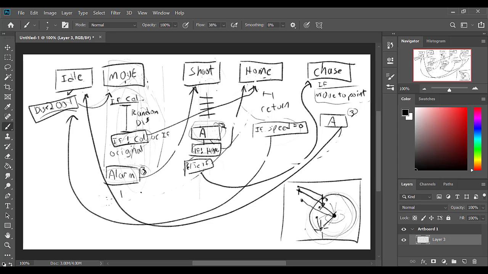So now it goes to shoot state because we're still inside of this collision, and then we shoot, and then after shooting, it can either go home or it can go to chase. So if the player is outside of this, it'll go back home. If it's inside of this, it's going to chase him. And there you go. Now you have a really cool, look at that.